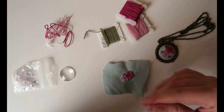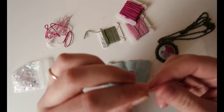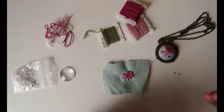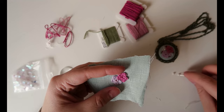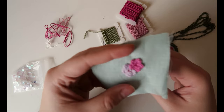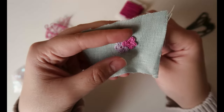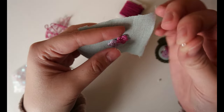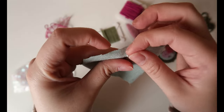I've been really lucky with threading these needles. Usually it's hard to thread them, but today it's been pretty good. Okay, so now I have pearls on either side, so I'm going to let this get in focus. There you go. I'm going to lift up about where I want the pearl to be. Put this little guy on.